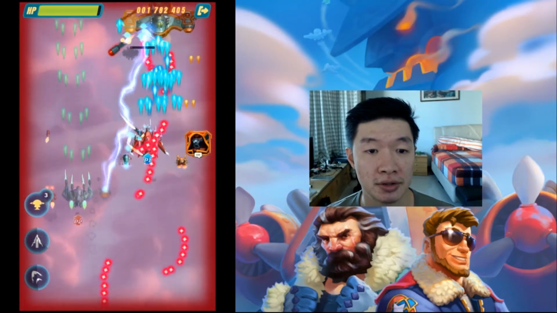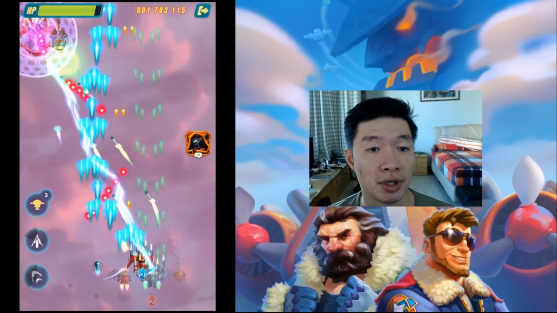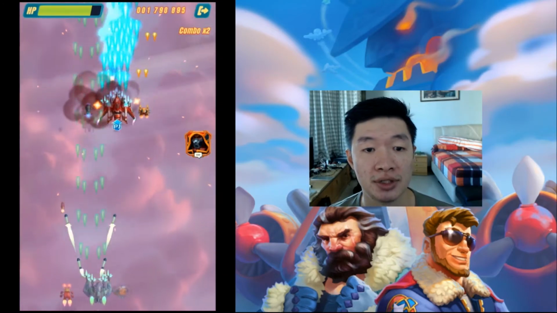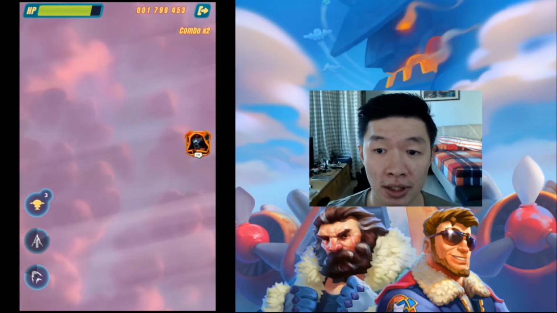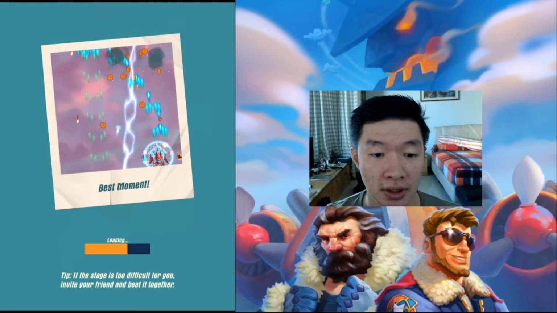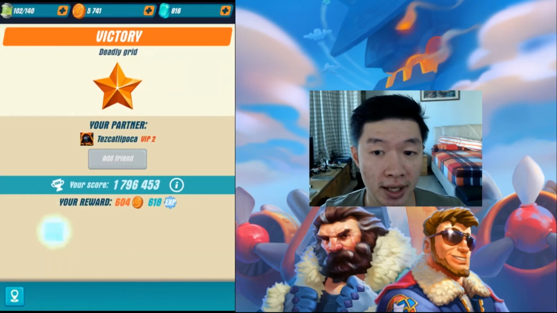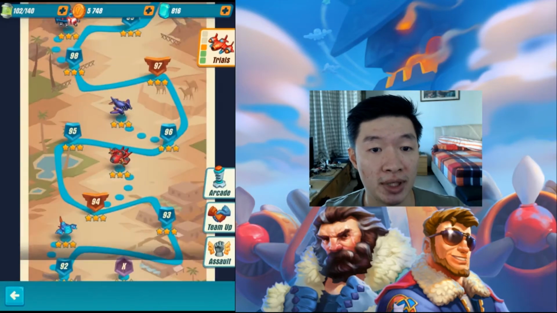Right, here goes. I'm going to bomb myself into bullets, and here goes the aura, but the boss used the barrier, so just use Status and that's done. Pretty much a great plane for this one. Alright, that was a good one, and thank you for that. Good one. Team up levels.